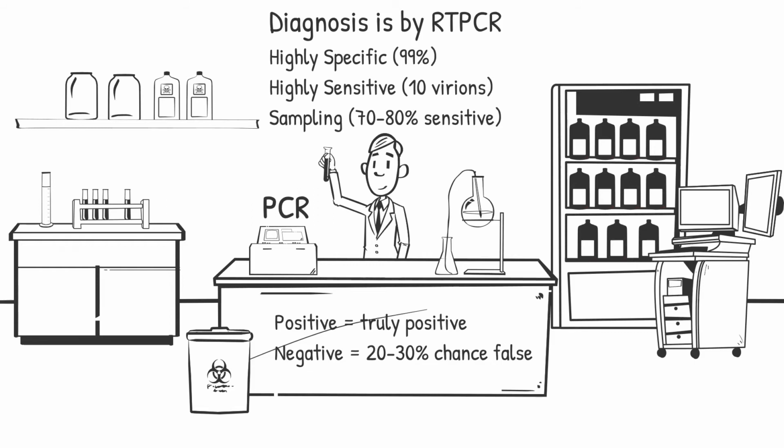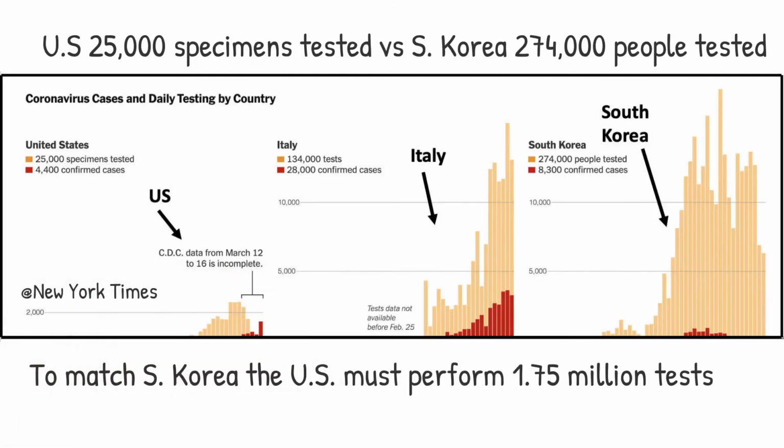Originally, many countries had a shortage of tests, including the US. Now, with improved availability, many health systems are screening all patients admitted to the hospital to exclude asymptomatic carriers. Aggressive testing, combined with contact tracing and isolation, are the ideal approach for controlling an outbreak once the number of daily cases becomes manageable. This was the approach used by South Korea, and as I showed in the epidemiology video, South Korea's epidemic curve has dramatically flattened.